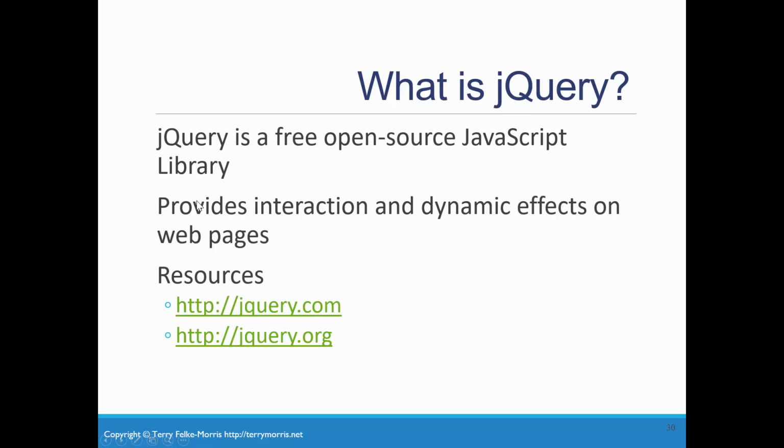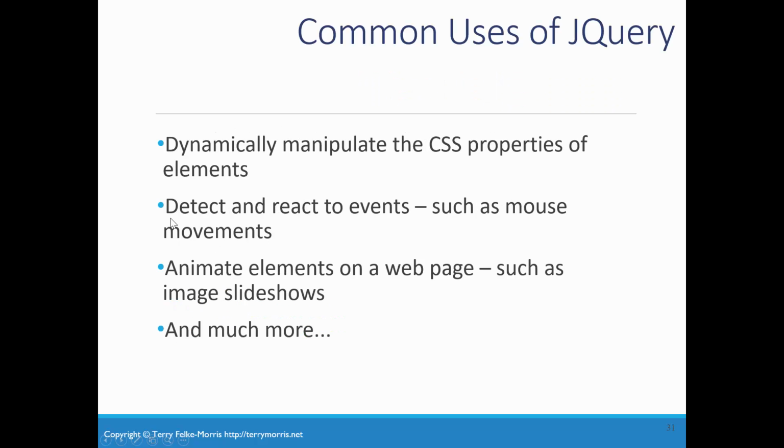But in much the same way, why do people go to a library? If you go to a library and they have up-to-date books and up-to-date videos or whatever, you don't have to go out and buy them yourself. In much the same way, by using jQuery, you don't have to go out and reinvent the wheel. jQuery, as mentioned here, provides interaction and dynamic effects on web pages.